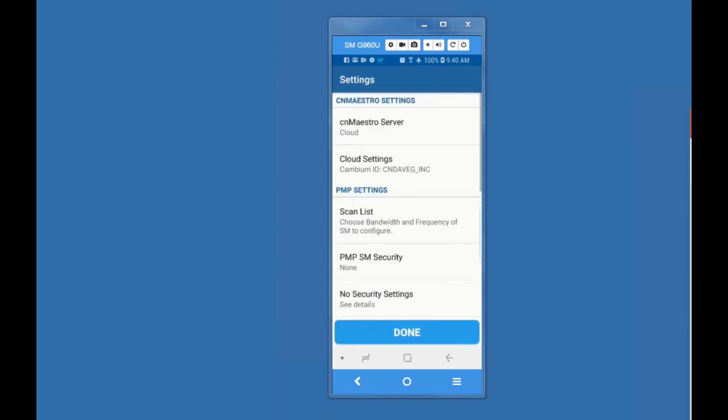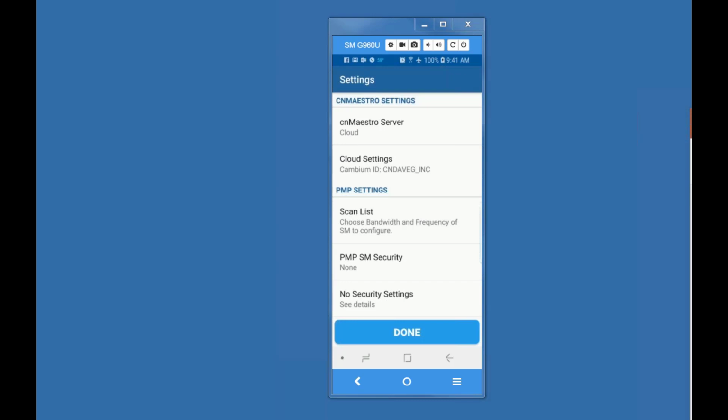If you set up cnArcher to work with cnMaestro, then at the end of the workflow, when you get to the cnMaestro page, it'll provide you a pull-down menu for all of the software versions that are available in your cnMaestro account, and you can upgrade there.